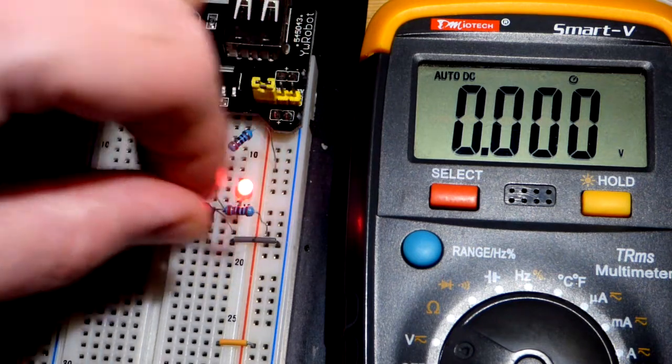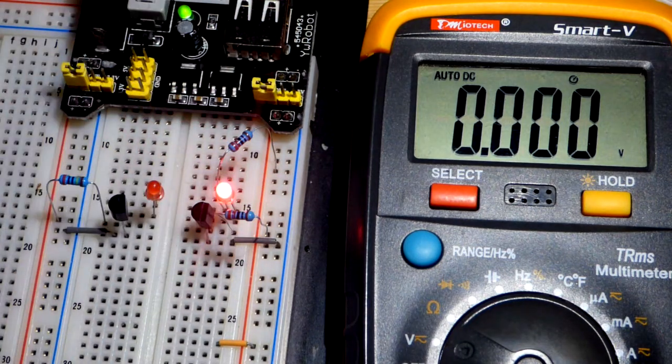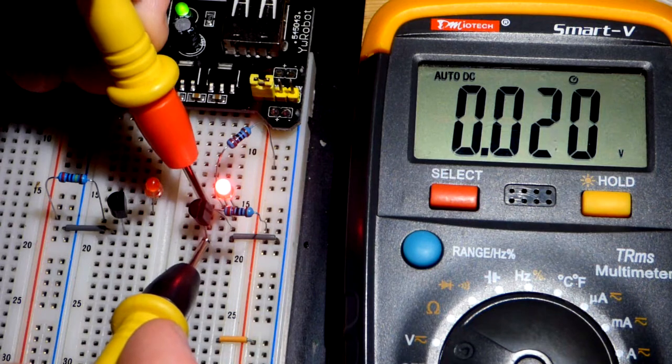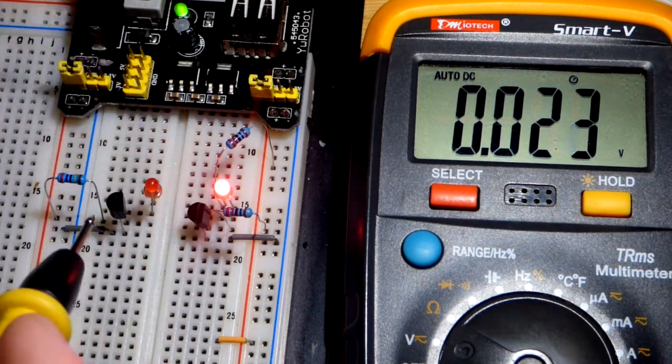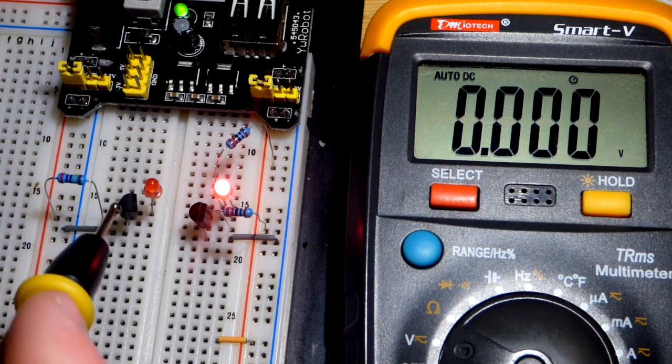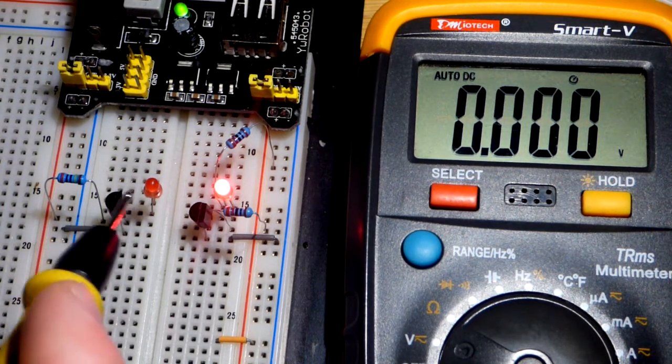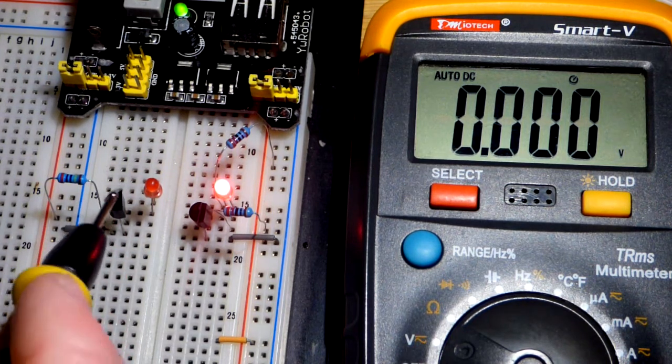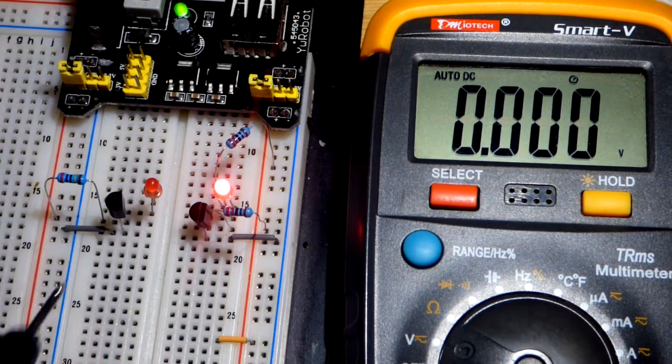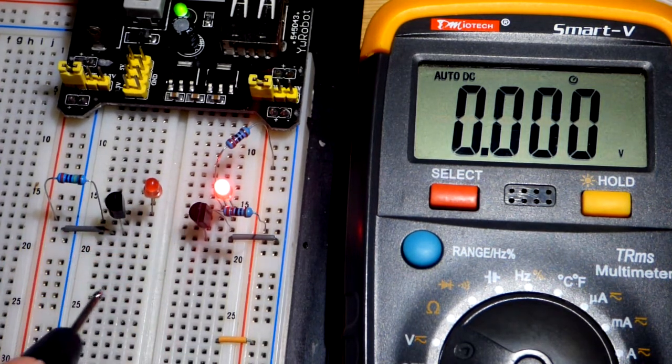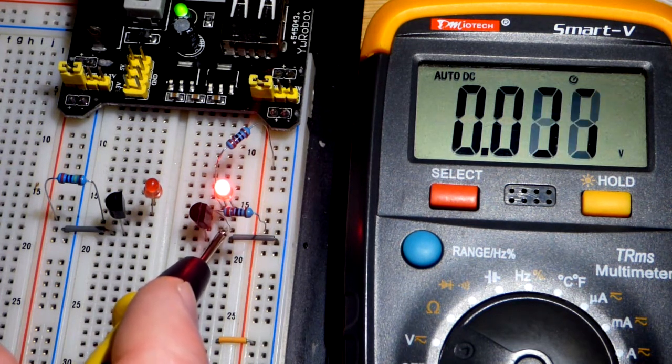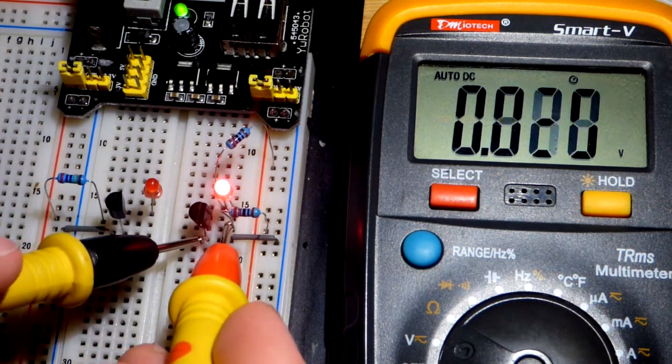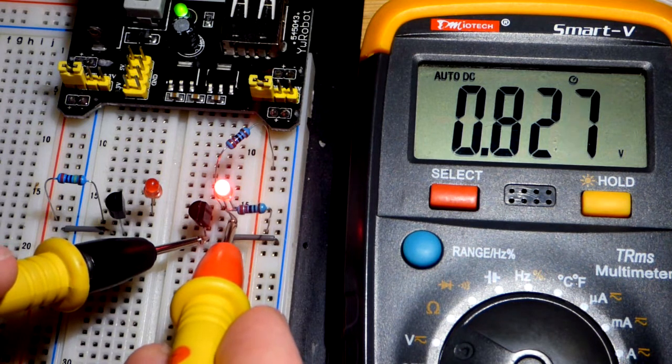So, the NPN transistor here now is extremely, it's full blown saturated for sure. And, when we measure the voltage across it, it's almost nothing. So, we have two diode drops from base to emitter with the Darlington pair. But, because one transistor feeds another, one of those diode drops ends up being across the Darlington pair transistor as we just measured before. Whereas, with the NPN transistor, you have one diode drop from base to emitter, which we can see right there since it is wired up.